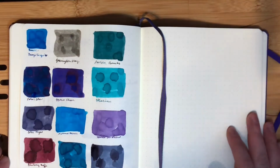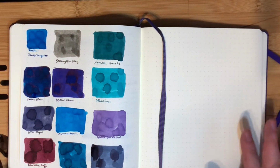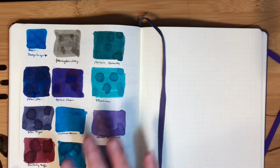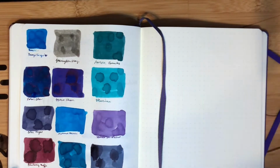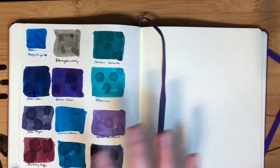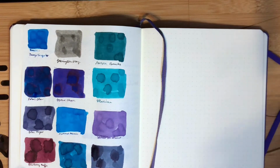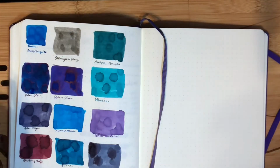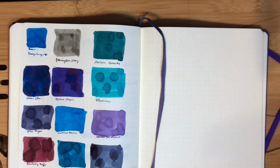Everybody! So in my last video I mentioned that I was probably going to do a video going over all my bottled inks, and my collection is not as extensive as some people's that I've seen. I've seen people with hundreds of bottles of ink. I'm more of an ink sampler, so I have a few more ink samples than I have bottles. So I'm pretty selective about what full bottles I like to buy. We're going to go through all of these one by one, I'll give you a closer look at all the samples, and that'll be the video.